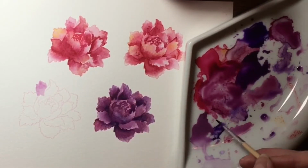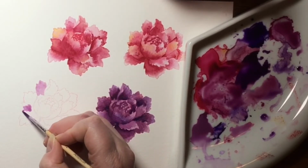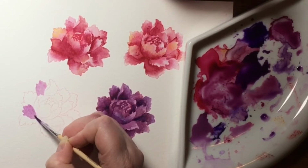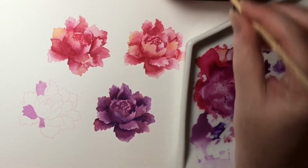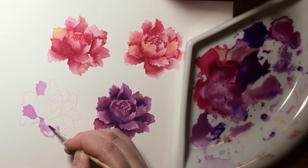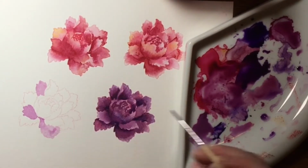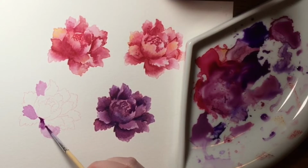So I'm using pretty much the same technique as I just explained with the pink flower here. Using the purple, it's a little more difficult though because the Seedless Preserves ink is hard to move around, and it's staining, so it doesn't come up easily. So the purple is a little harder to work with, and it's also darker. It's not as light as the pink, so regardless of that, purple is still one of my favorites always to paint with.